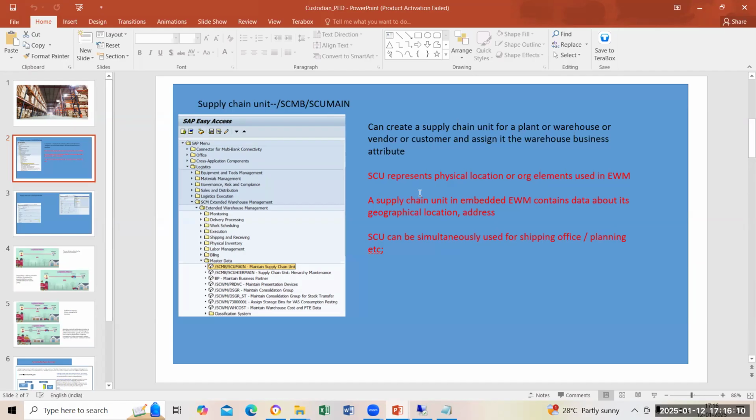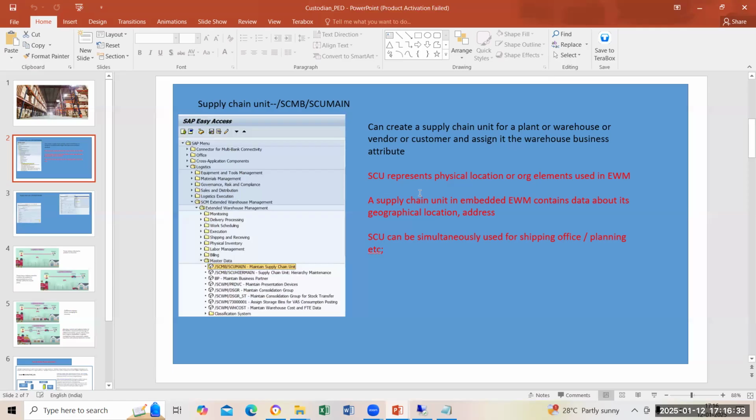On the S4 side, we could see the address for a plant or storage location or both. But on the EWM side, we will not create a plant and storage location. Here the supply chain unit option is there. Its main purpose is that it represents the physical location, which has the address and geographical location.